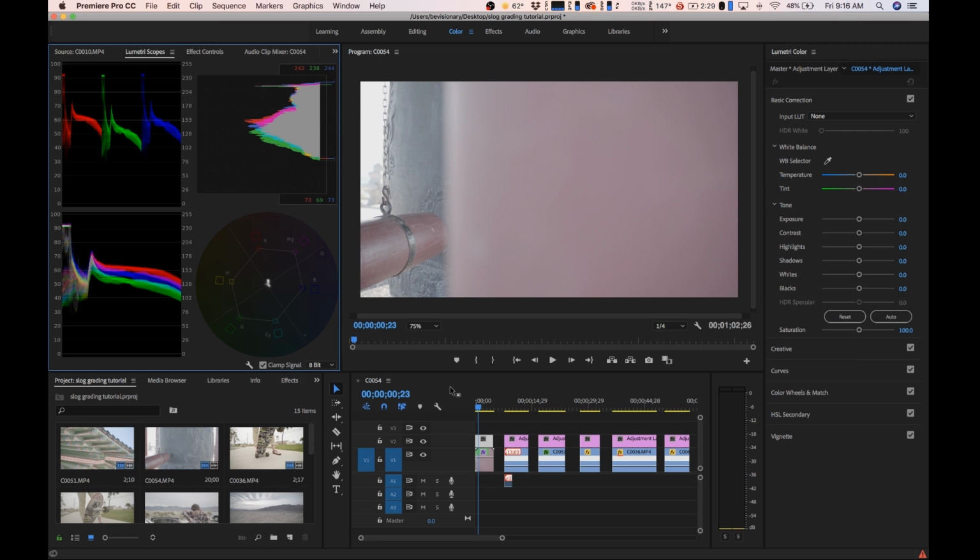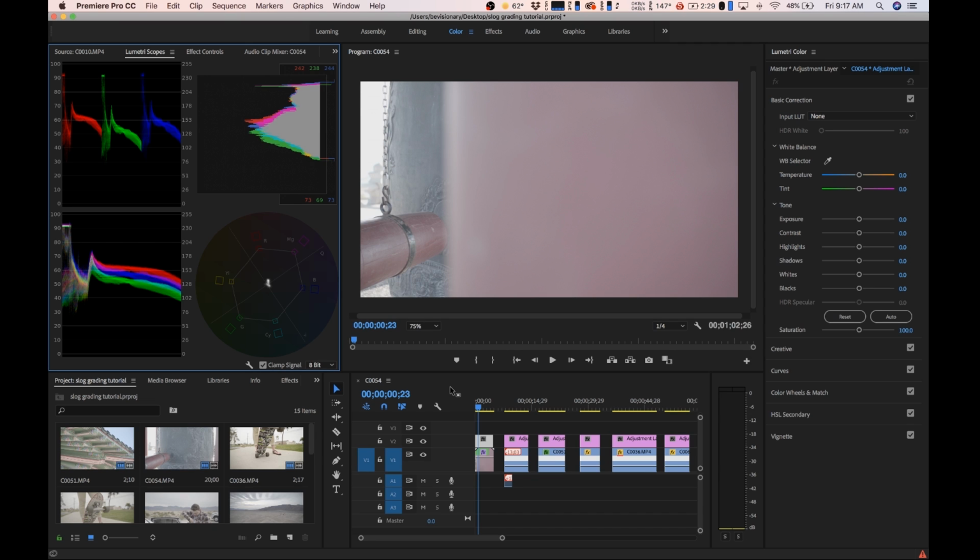So there's a difference between color correcting and color grading. Color correcting is stretching out your scopes, making sure your white balance is set, using those type of tools to make sure your footage is set up correctly for color grading. Color grading is just adding those cinematic vibes and colors and making your footage really pop.